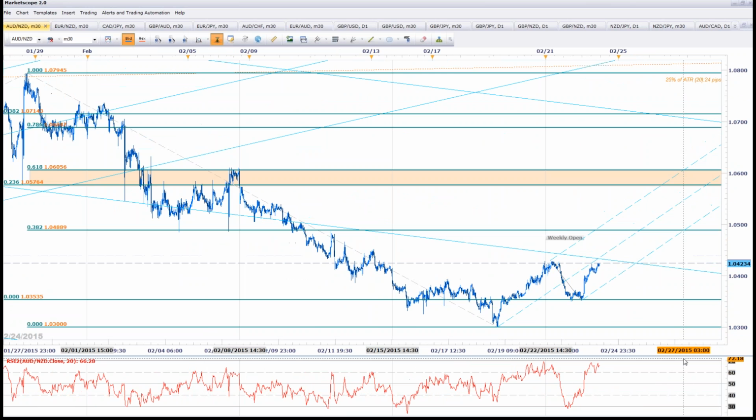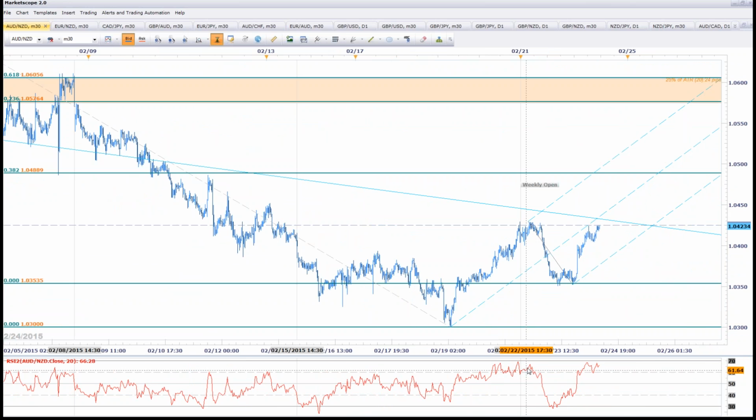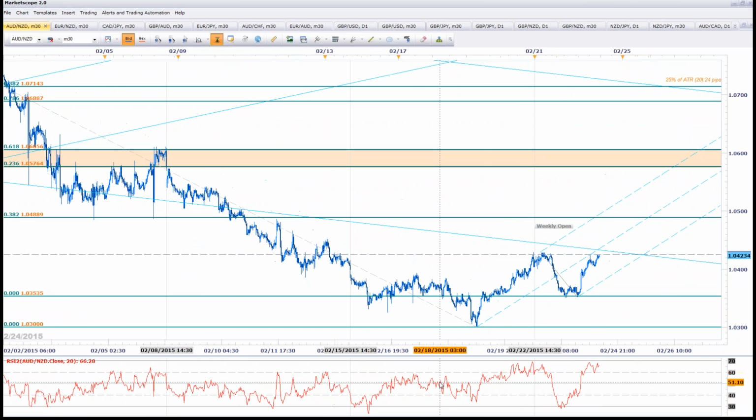So on a trade like this, the momentum signature is not really going to be helpful. You start off the week above 60, next day sub 30, right back above 60. Don't stress those here, guys. And in fact, just a quick note on a lot of the crosses with some of the majors, Aussie Kiwi, Sterling Aussie, Sterling Kiwi, things like this that are a little bit more of the exotic crosses. Just be careful because you'll see ATR go from sub 40 to above 60 and back repeatedly. So when we're trying to ascertain bias, if that's a major function of what you're trying to use, just keep in mind the currencies that'll work better with that and the ones that won't.